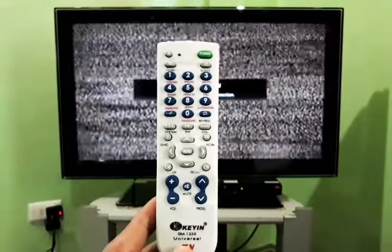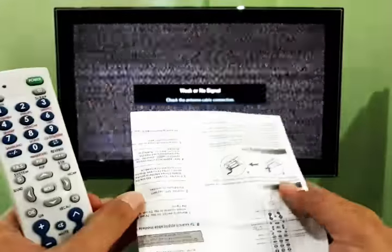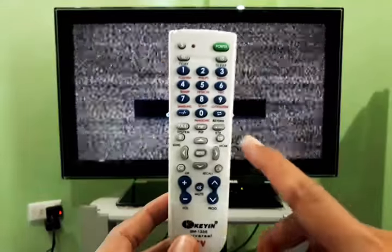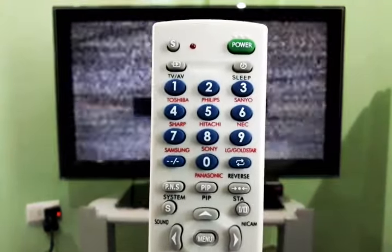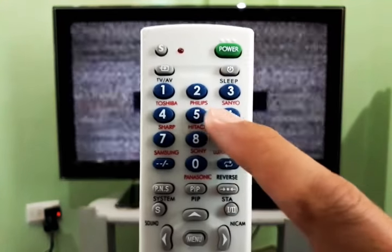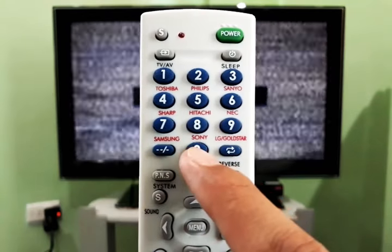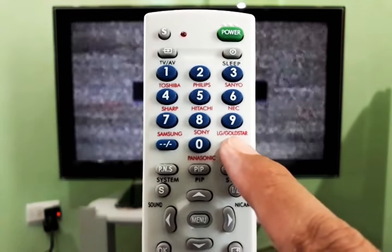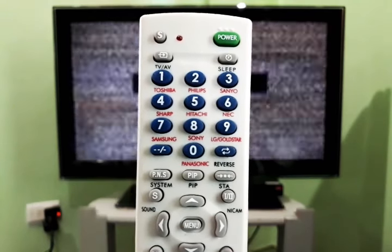Okay, so first up, how to use this. You could either read the included manual, or you could continually watch this video as we discuss some instructions. Let's tackle first the easiest way to set your remote control. As you can see, number 1 is Toshiba, number 2 is Philips, 3 Sanyo, Sharp, 4 Hitachi, 5 NEC, 7 is Samsung, 8 is Sony, 9 is Gold Star and LG, and 0 is Panasonic. Now that's for one touch press programming.